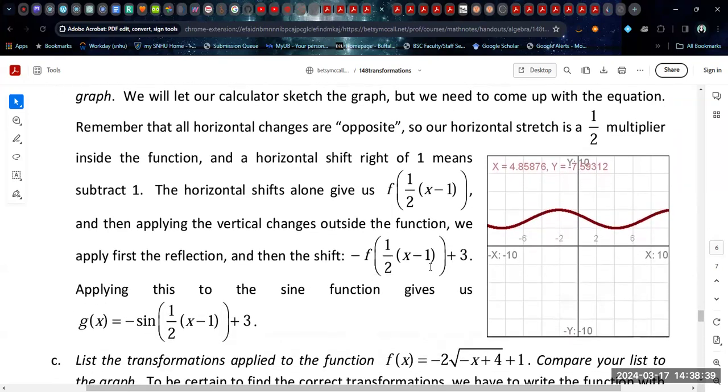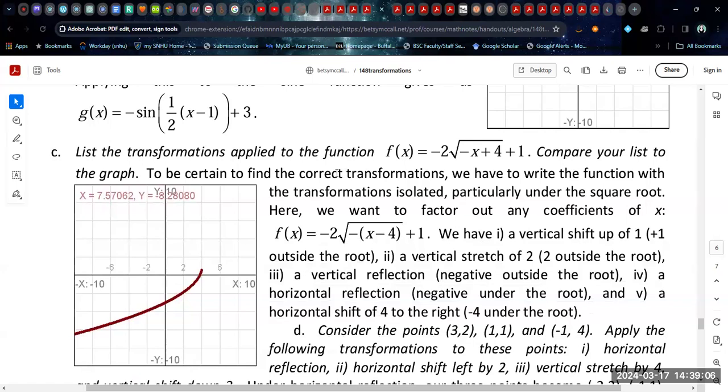And so my sine x graph is going to look like this. Essentially, again, I just take my function notation and I stick my sine in place of that. So it's minus sine of 1/2 x minus 1 plus 3. Now I could distribute this 1/2, of course, and it will look slightly different, but it's fine to leave it just like this because it's very easy to see what transformations were applied.